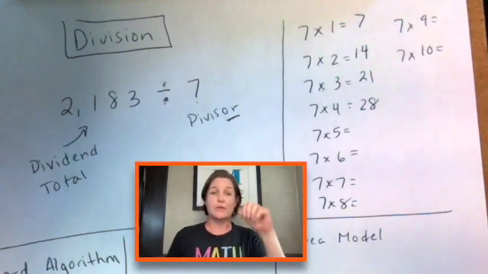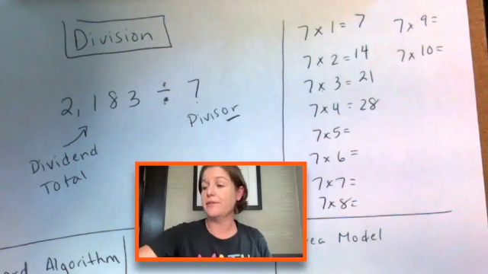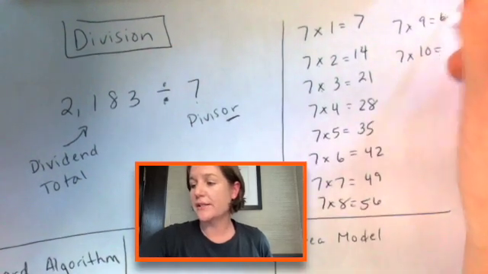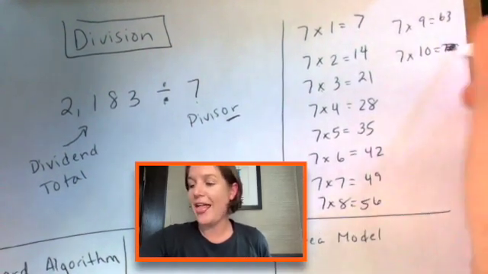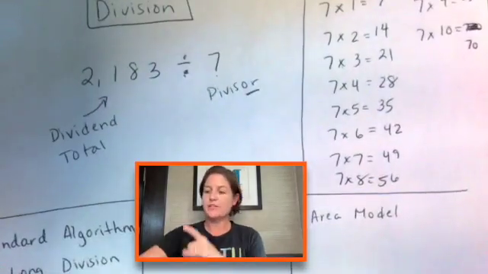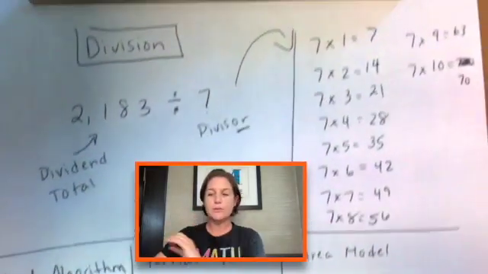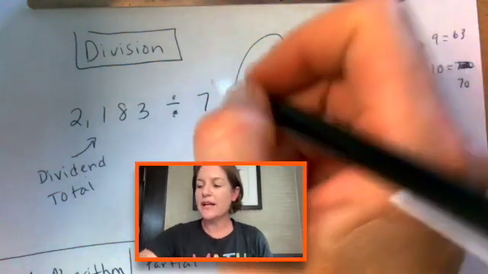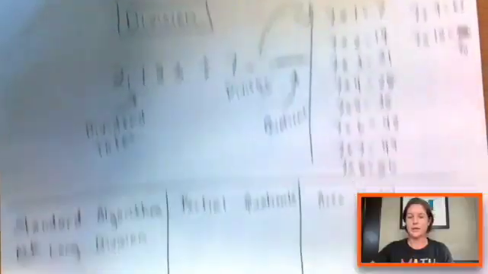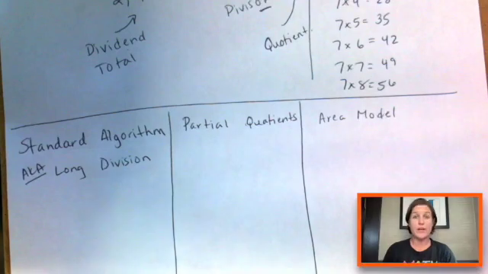We would get all of them and it just makes it easier. This is our dividend. This is our divisor. Our divisor is going to be doing all the work. So if we are trying to find the answer, which is called the quotient, all right, now that we have all of that, let's go ahead and get started with the different ways to do this.